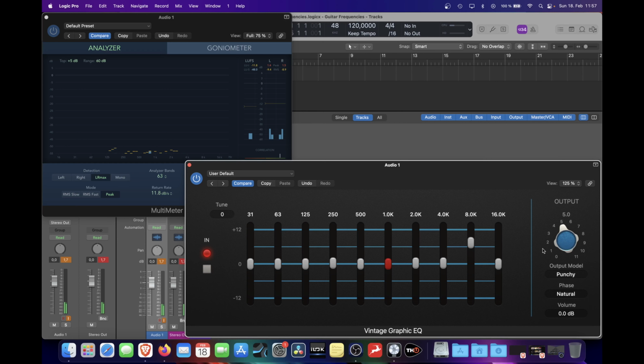So I'd rather grab those ones, the 6 and 8K, if I have an issue with my treble, and tend to leave the 4K alone. And if I want to open up the sound a little bit, then I'd rather grab the 2K, as I mentioned already. Okay, those were the main bands that make or break a guitar sound.